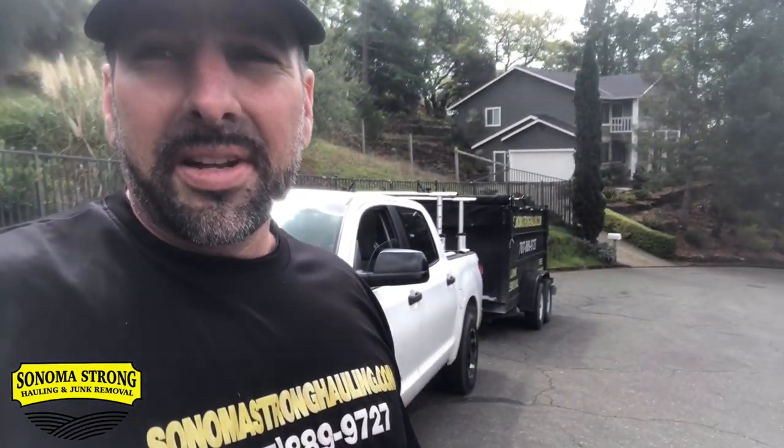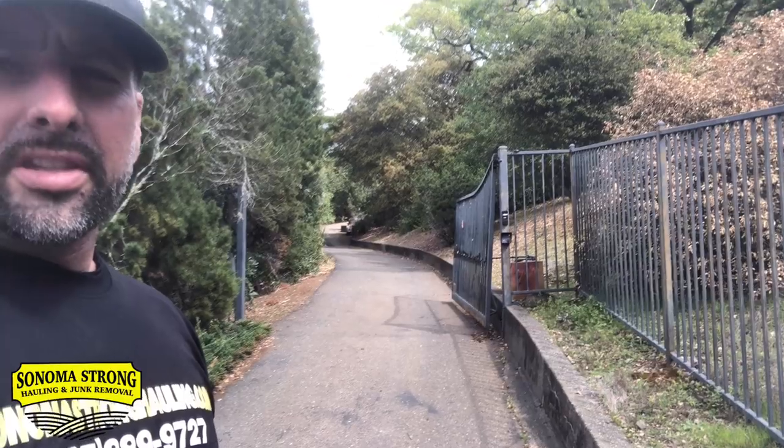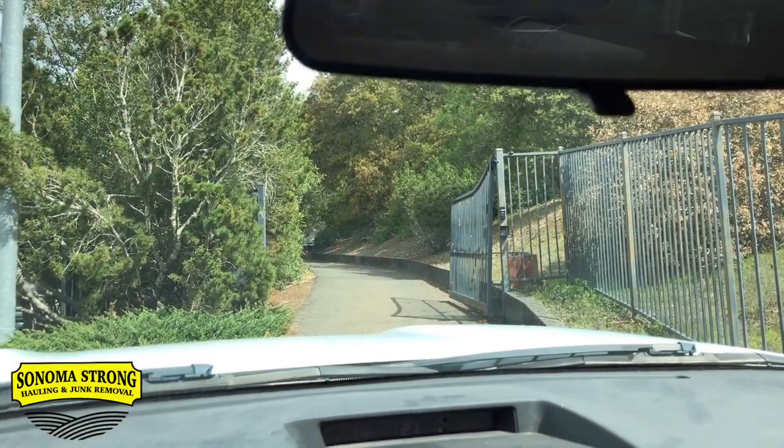It's hard to turn around when you get in certain situations. Like this driveway right here, it's super long, and there ain't no turnaround spot up top. So what I'm gonna do is just pull in straight forward, and then I'm gonna load up and then back it all the way out. I don't wanna reverse it all the way in there. So yeah, there are pros and cons. This is more of an ideal for a dump truck, but we'll get it done. So stay tuned.